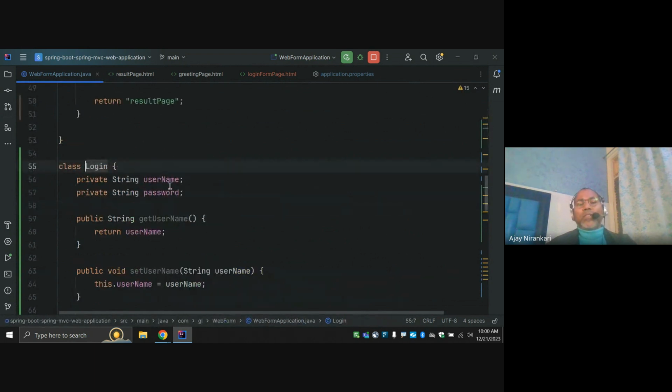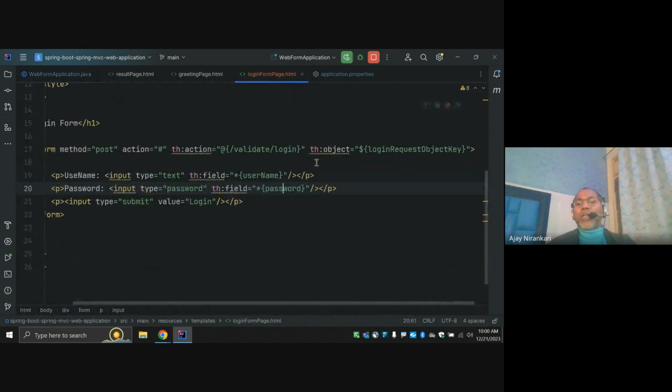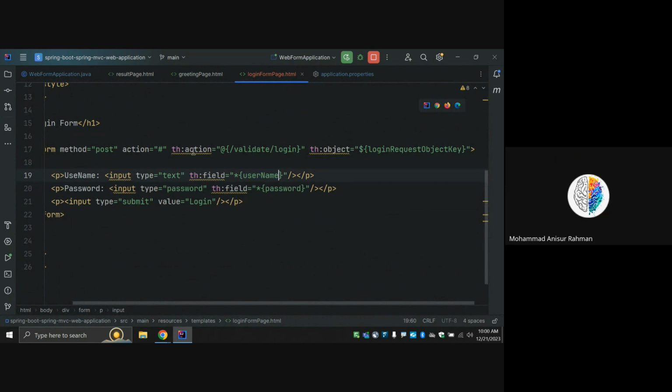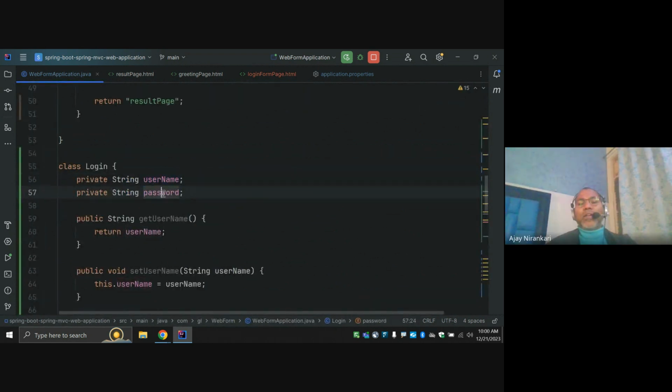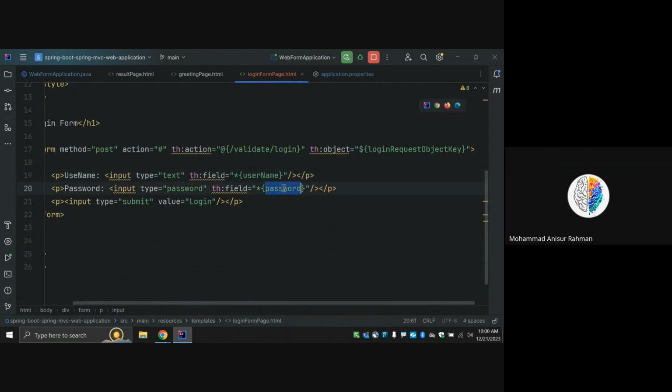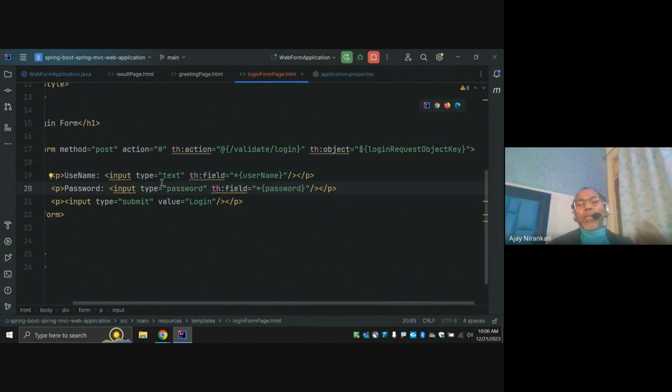The login object has the username, and the same username you can use here, and this is your password, and the same password you can use here. So what happens? Whenever you type something in this text box, those values are stored in this field. You type the password, and it is stored in this field. These fields are bound to this one object.